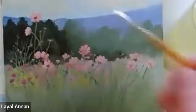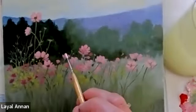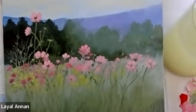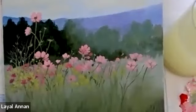What's the difference with what you're doing now? I'm just making the color thicker, you know, by using white. The paint thicker. See, that's thick. It could be thicker than this, but that's good. It's not bad.